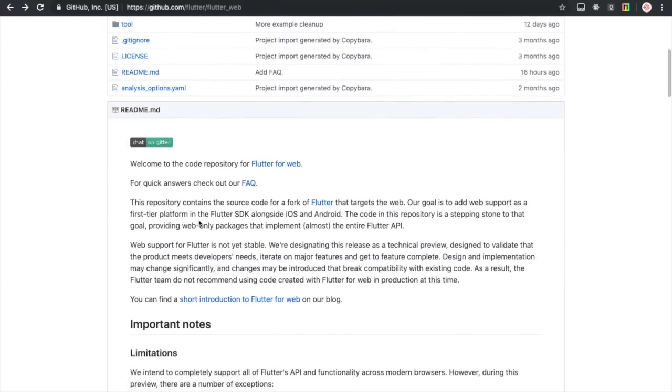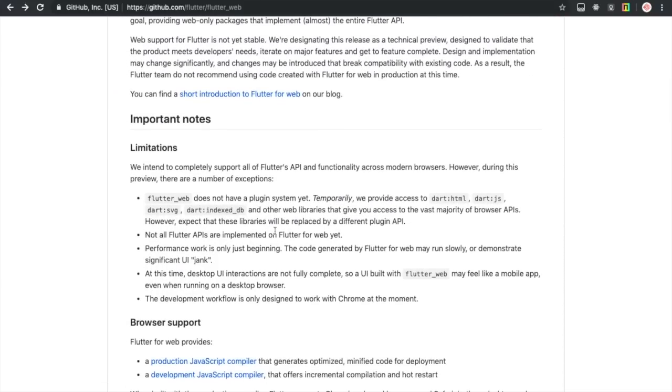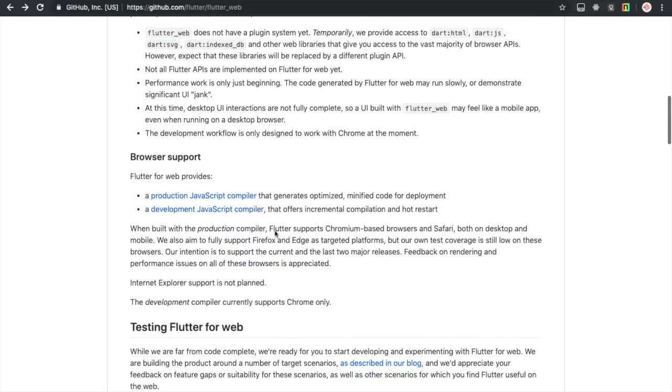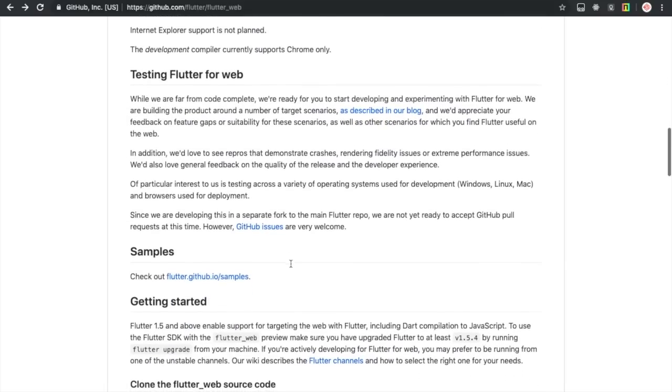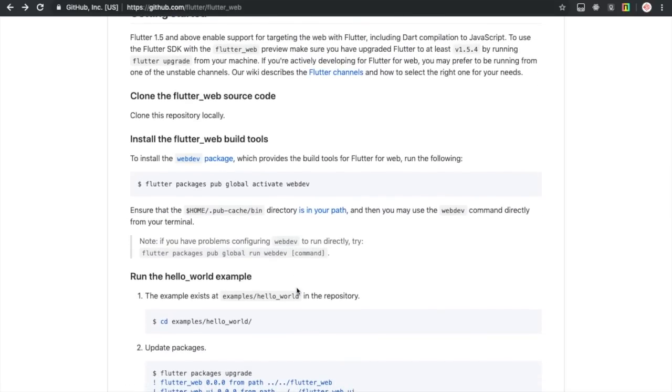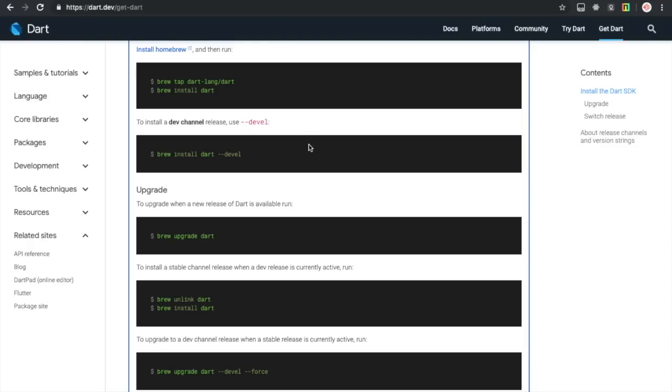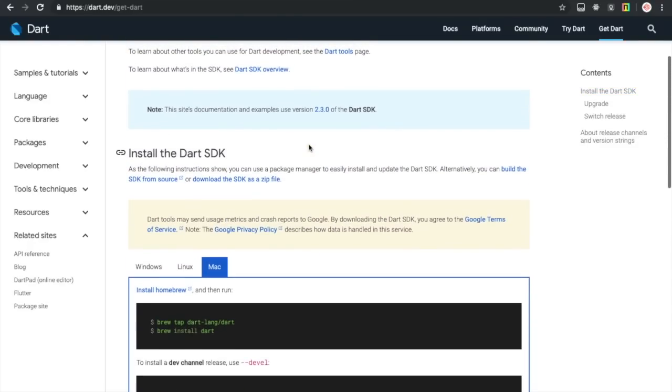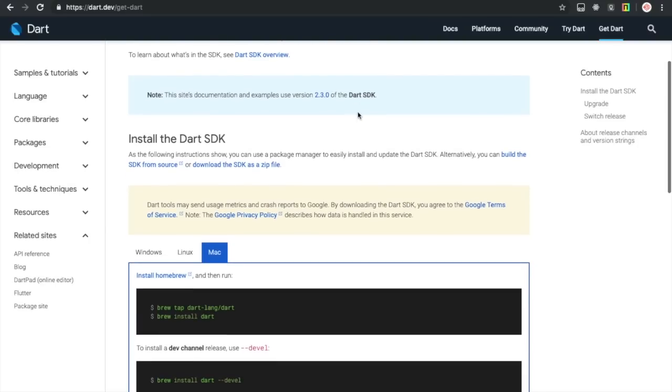But at the beginning, to be honest, I tried to just come here and do this stuff, and I had a really hard time. It was difficult to understand, so I will give you the tips on what I think you should do to make this work. Okay. First thing you have to do is to make sure that you are running Dart at least version 2.3 or above. If you don't have Flutter installed on your system, you just have to Google how to install Flutter, because I'm not really going to cover this here.